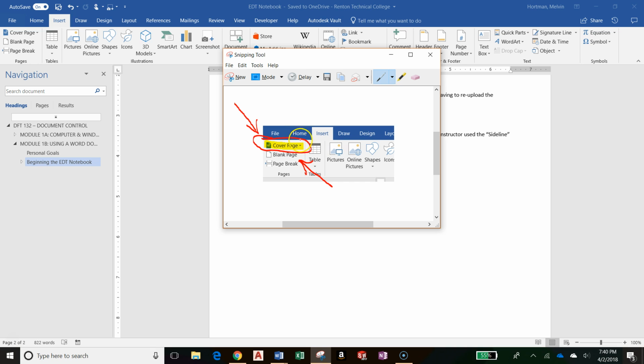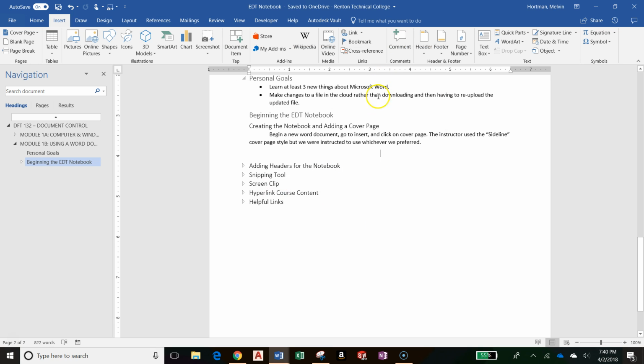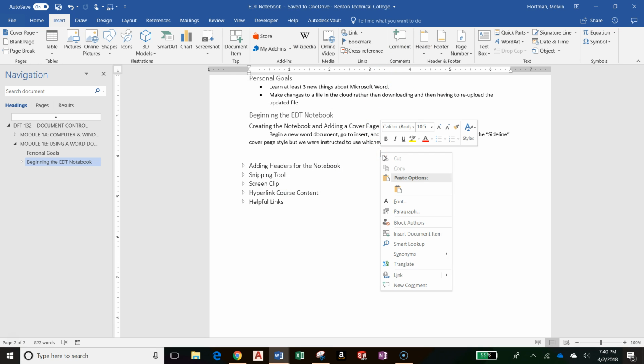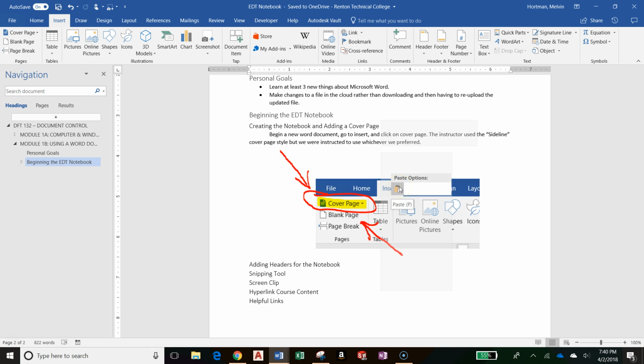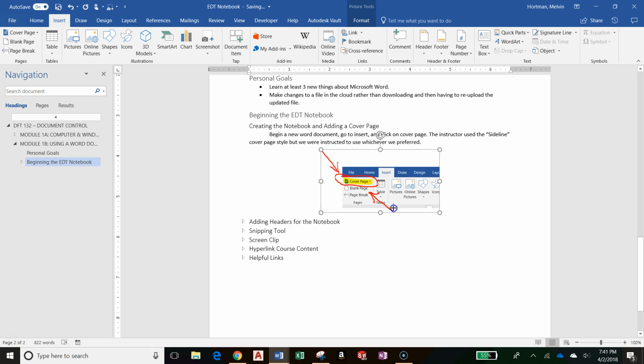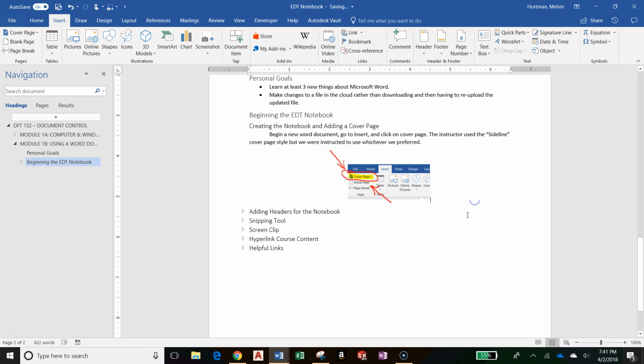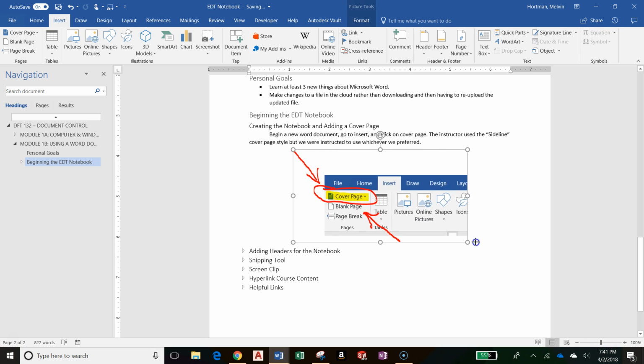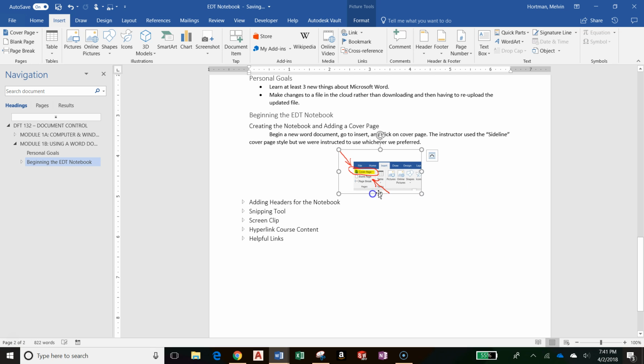And then once you have your image the way you want it, right click on the image, say copy, minimize this, and then right click where you want the picture to show up and hit paste. Now here it does look a little bit big, right? So what we can do is click on the picture and then make it smaller, which is no contest. If I ever need to see it large again, I can just make it bigger so that I can see it.